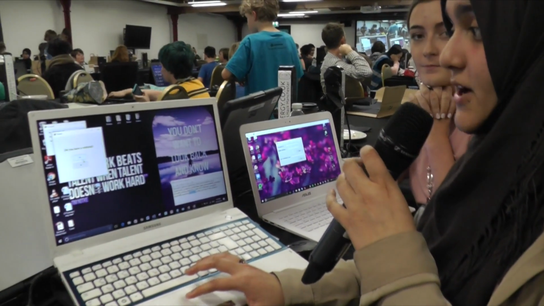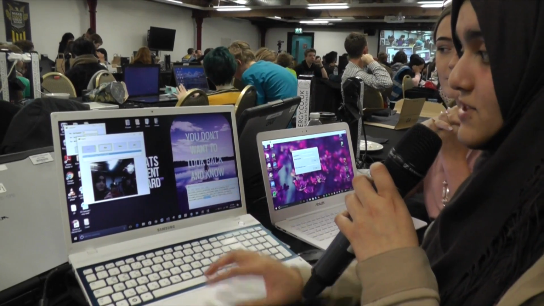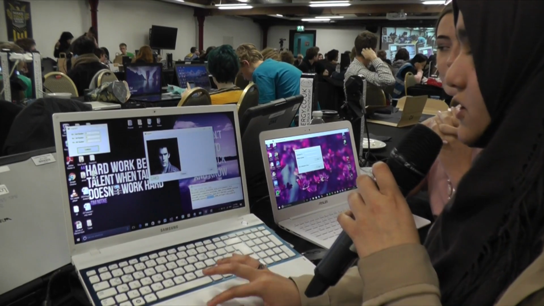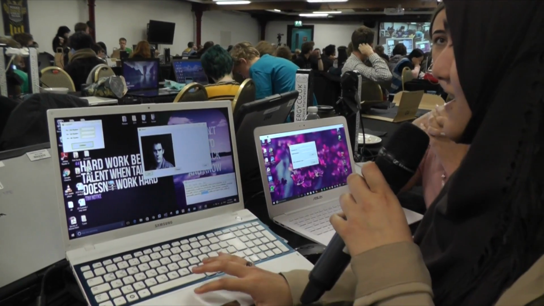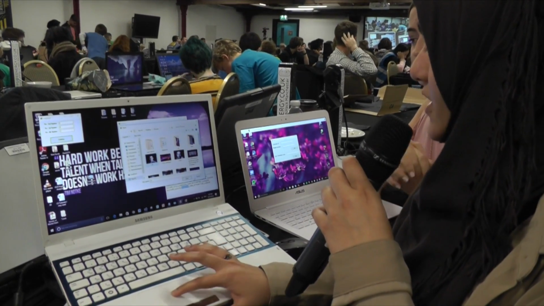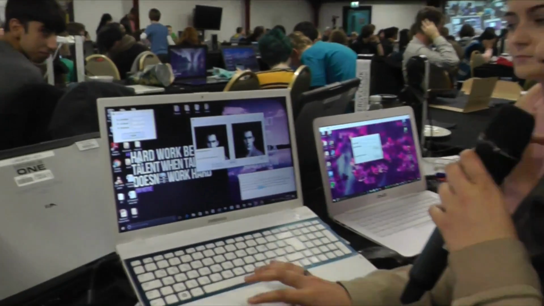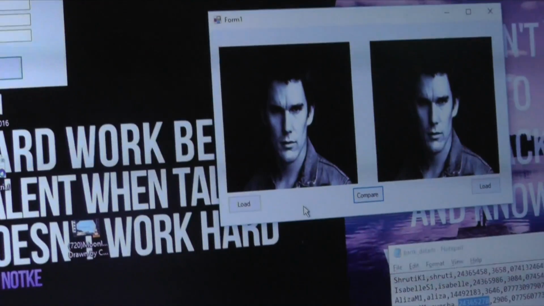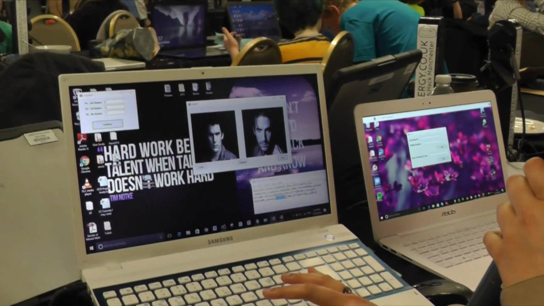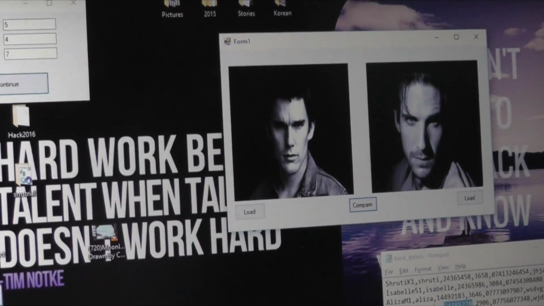So if we have a webcam, we can start the webcam and take a picture, which will then go on to something like this, not me, as you can see. So we'd load a picture from where you're actually saved and compare it, so that you can see that the user is the same. However, if it's a different person, there you go, you can see that it's not the same.